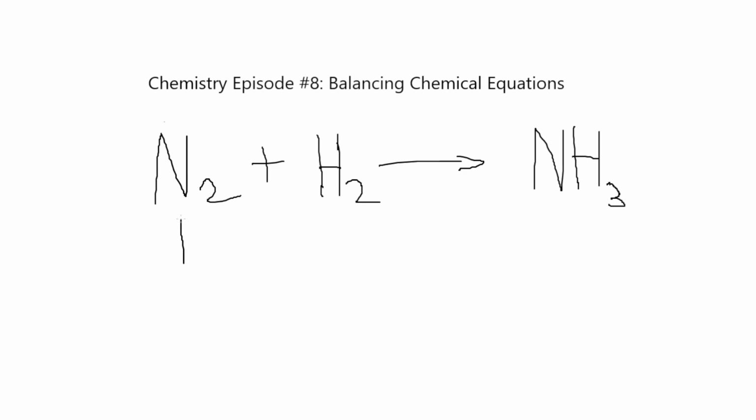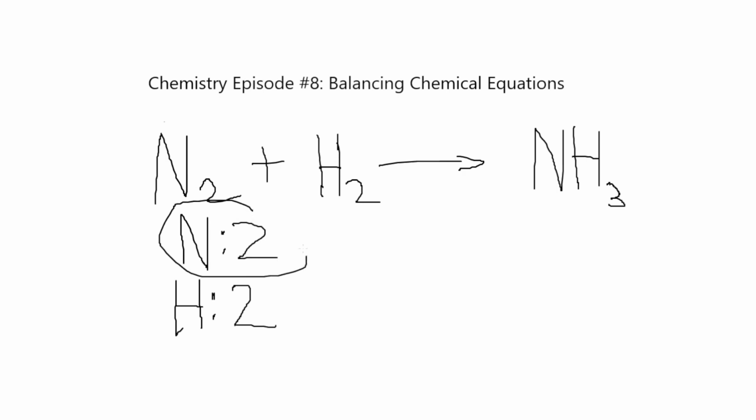So first, you start with counting the number of atoms on each side. If you're good enough at it, you don't have to do it, but if you're just starting out, it's useful to practice so that you can get better. So there's 2 nitrogen atoms since there's no coefficient starting out. So you can just assume that this coefficient is 1, so 1 times 2, 2 nitrogen atoms. And now, again, 1 hydrogen gas molecule, there's 2 hydrogen atoms, so 1 times 2, that would be 2.